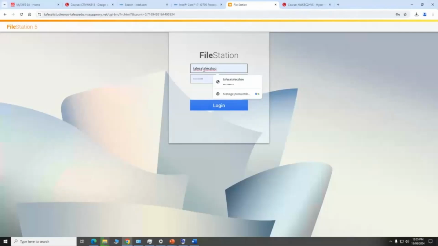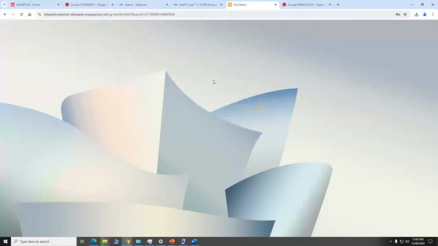You need to type in TAFE, that means the TAFE domain, then a slash, then your username. Your username is not your email address in this case. Your username is literally the username on Active Directory, which is your student ID. So your student ID goes here instead of mine. Obviously, I don't have a student ID, but your password is the same.